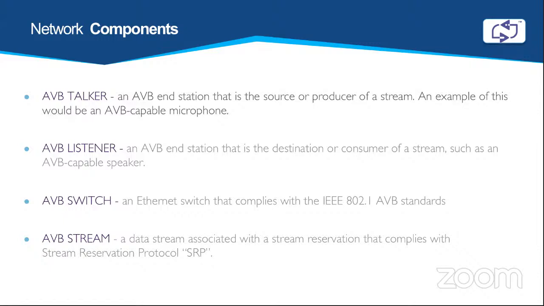So in an AVB network, you have the ability to define these streams, how many audio channels they're going to carry, and at what sample rate they're going to be. So that is a little bit of a departure from what we're used to with MADI or when we talk about Dante.